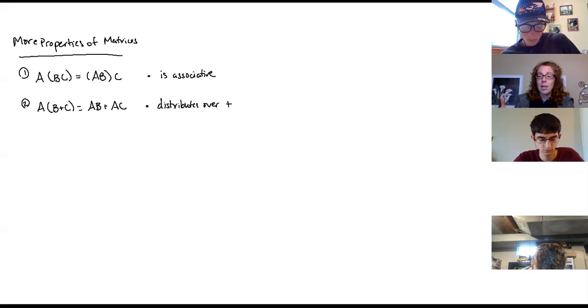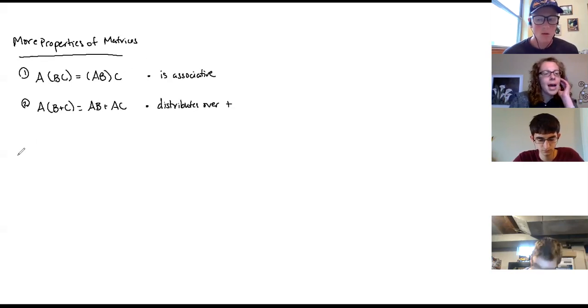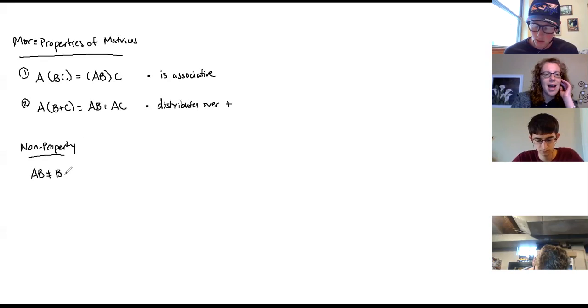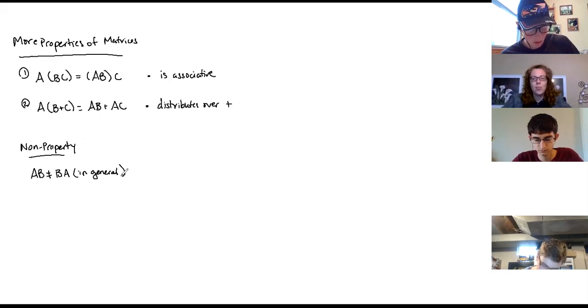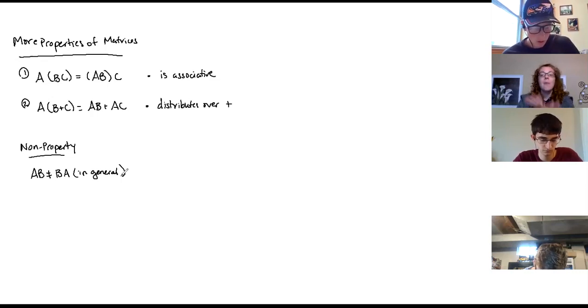These look the same as the symbols that I had last time, but we're going to assume we know what you're working with. So, a non-property. Don't do this. People who have had me for linear algebra know I get super crabby about this. A times B is not equal to B times A, in general. We can come up with some specific times when A times B and B times A are equal. We can absolutely do that. But in general, these two are not.